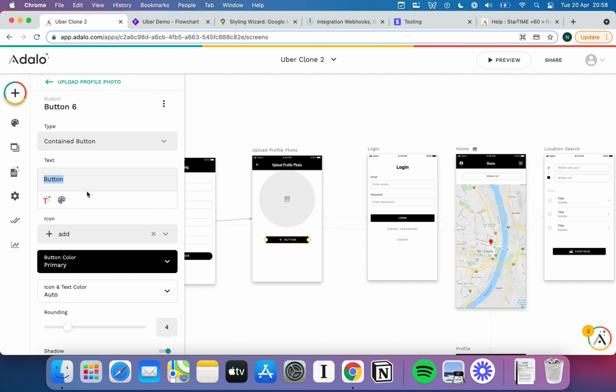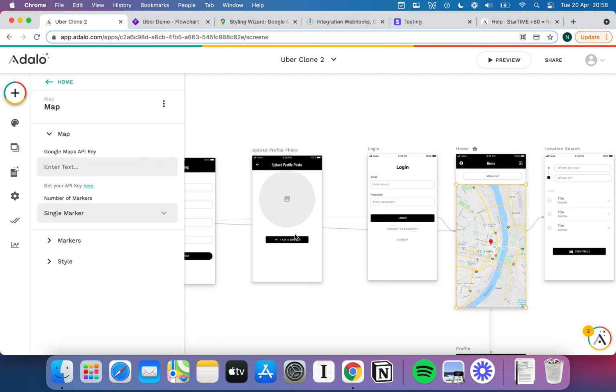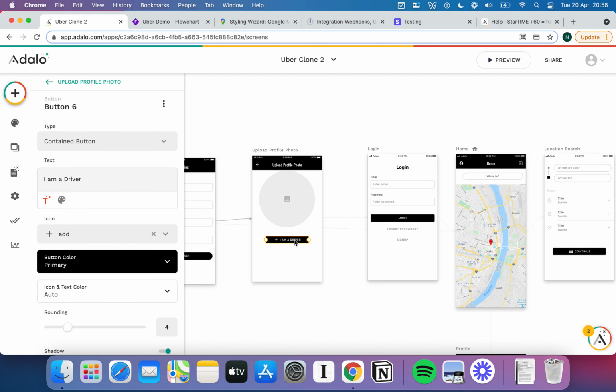But the other thing that you might want to do is have a button here that says I am a driver, and then you could have that button either take them to another app, or finish their login process here, and then have some conditional visibility that shows up here and tells them to get the other app. You could even, if you really wanted, build the driver experience into this app as well. There's nothing to stop you.